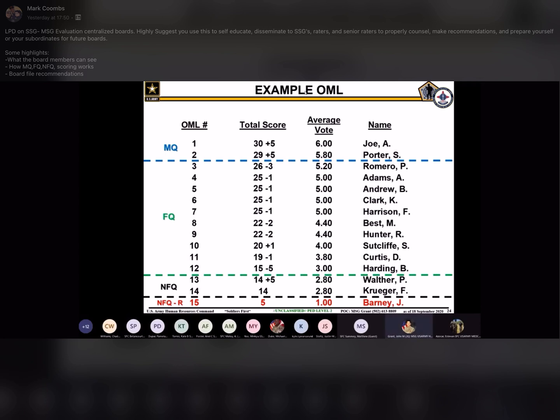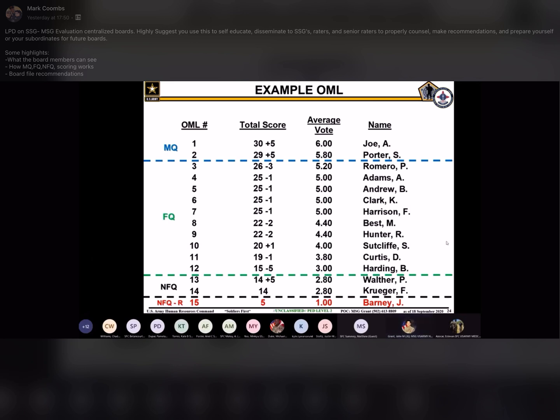On the retention end, we also send the OML to transitions branch. So we will send the not fully qualified for retention. That one guy, Sergeant Barney, we will send that soldier's name from the OML to transitions branch, and if that individual has 36 months time and grade, they will get a bar to continue service if this is their first time being seen and they are found not fully qualified for retention. If it's their second time that they're found not fully qualified for retention, they will also be notified that they will be separated from the Army the first day of the 7th month after the results are released.